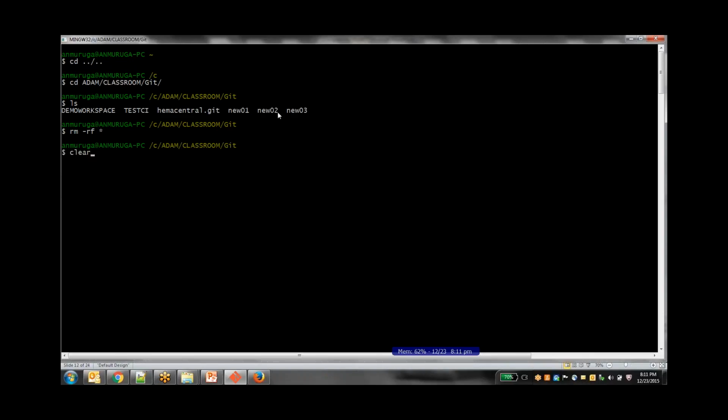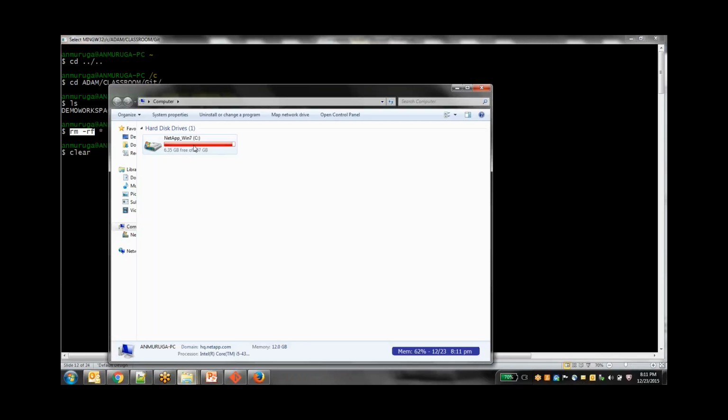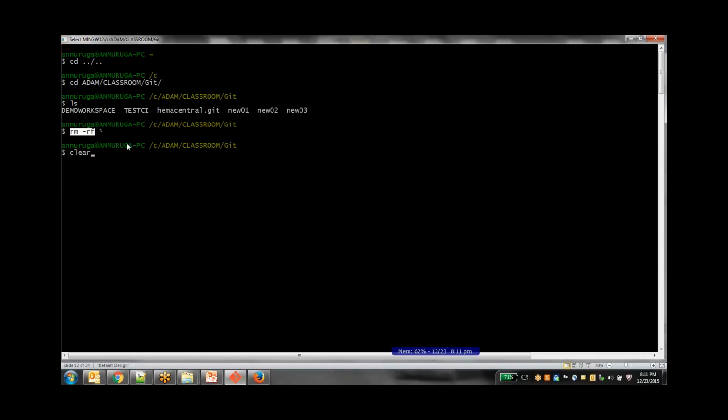Okay, now for example, if you see the command ls, the command rm, the command clear, all these are Linux based commands. So this will not be available in Windows. If I have to delete a file or a folder in Windows, I have to open up the command prompt or the Windows prompt, right click and delete. Instead of that, I'm making sure that I get an environment similar to Linux, and that is what is useful here.